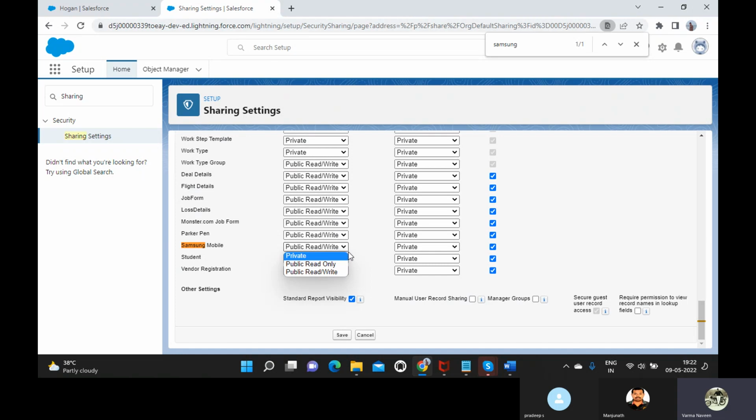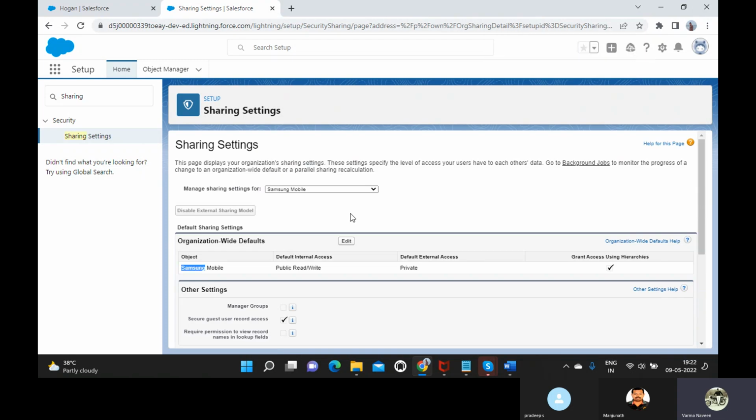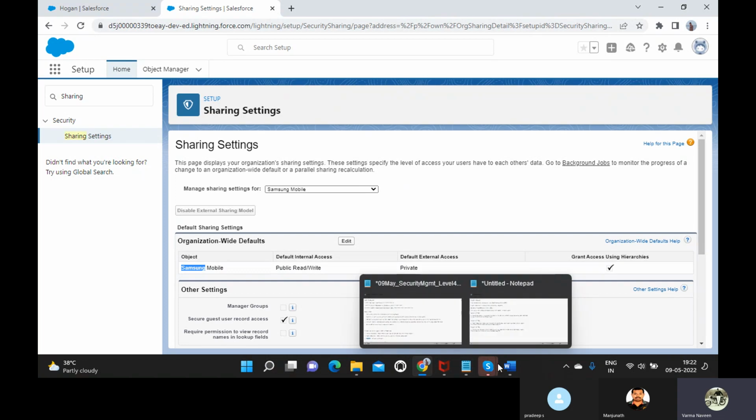Okay, now we will see how these settings will work. For the time being, I'm not doing anything, I'm just canceling. Before checking this OWD, how it is working, what do you want?